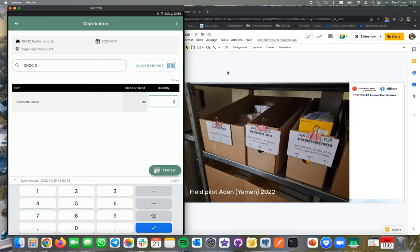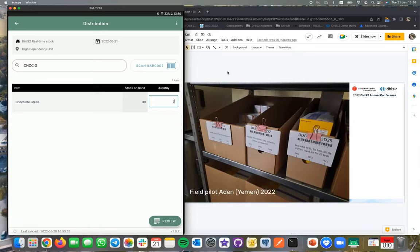This is something that has worked well in Aden. We had, for example, boxes of 2000 masks and it's very easy. You have three boxes, you have 6,000 masks. It says you have 4,100, you take out 100, you should be taking a big box and putting it out of the pharmacy and have two big closed boxes with 4,000. If that is not the case, then you know immediately that you made a mistake in the stock count, and it's easier to check it right away than to find out at the end of the month when we'll not find the mistake. So you go on review.